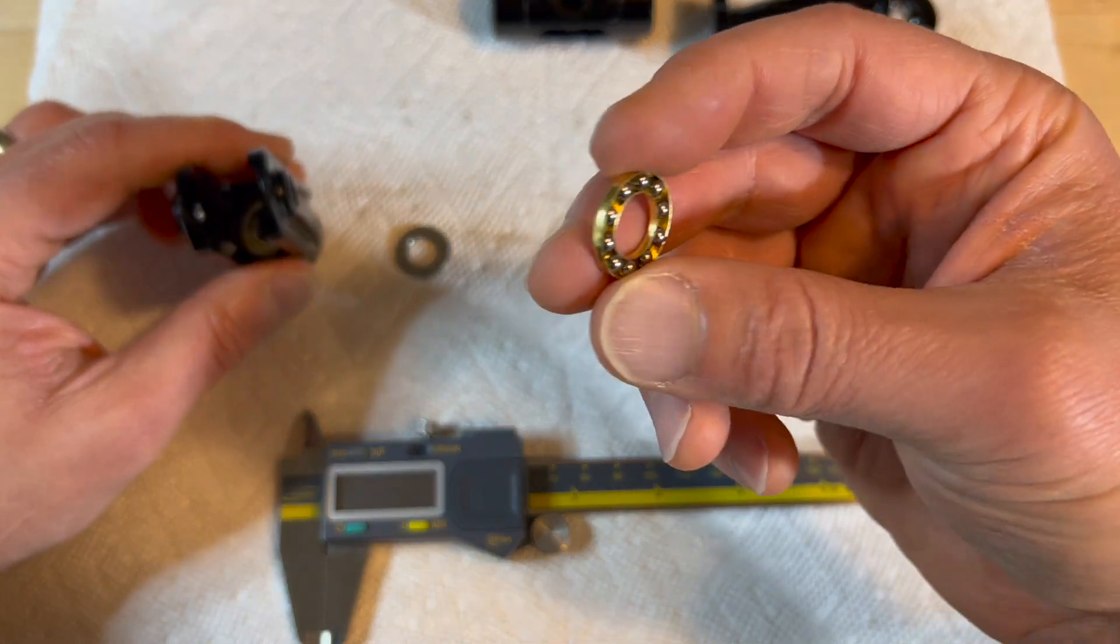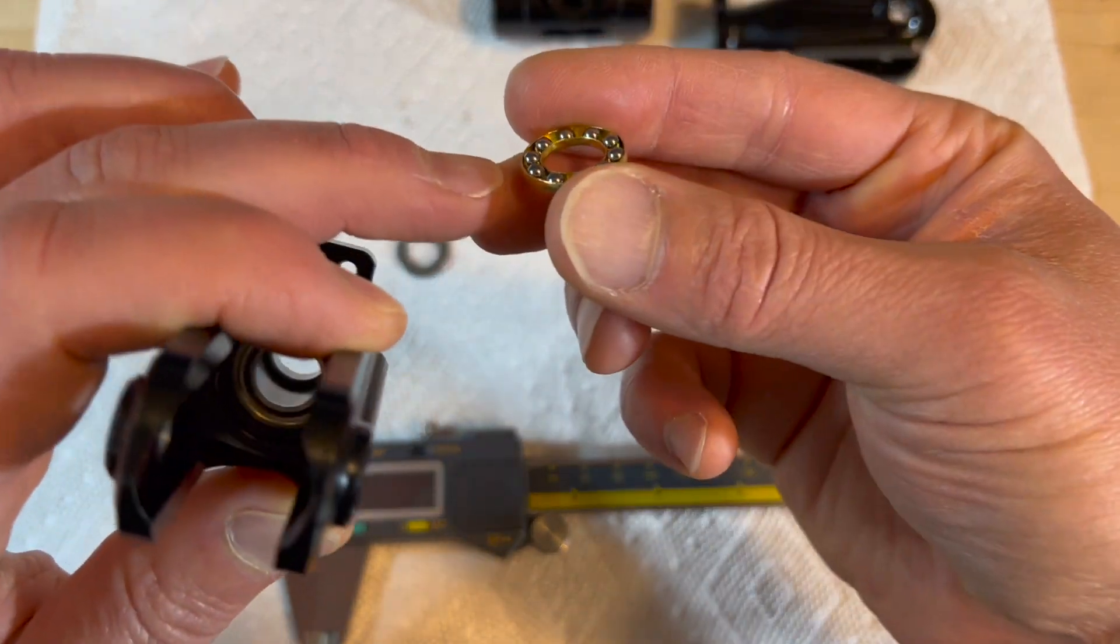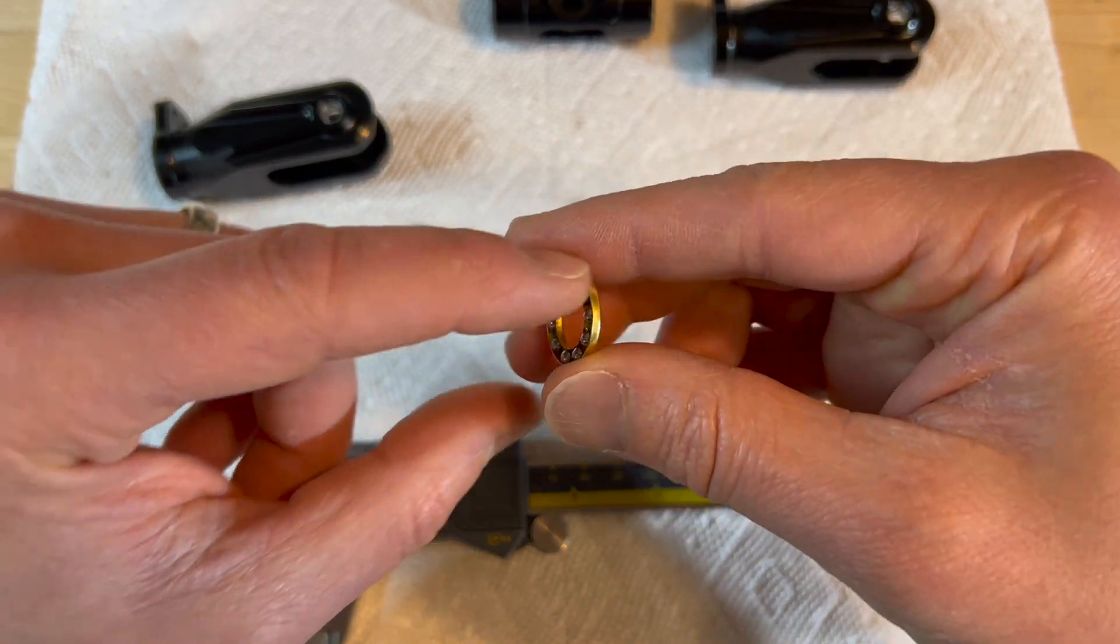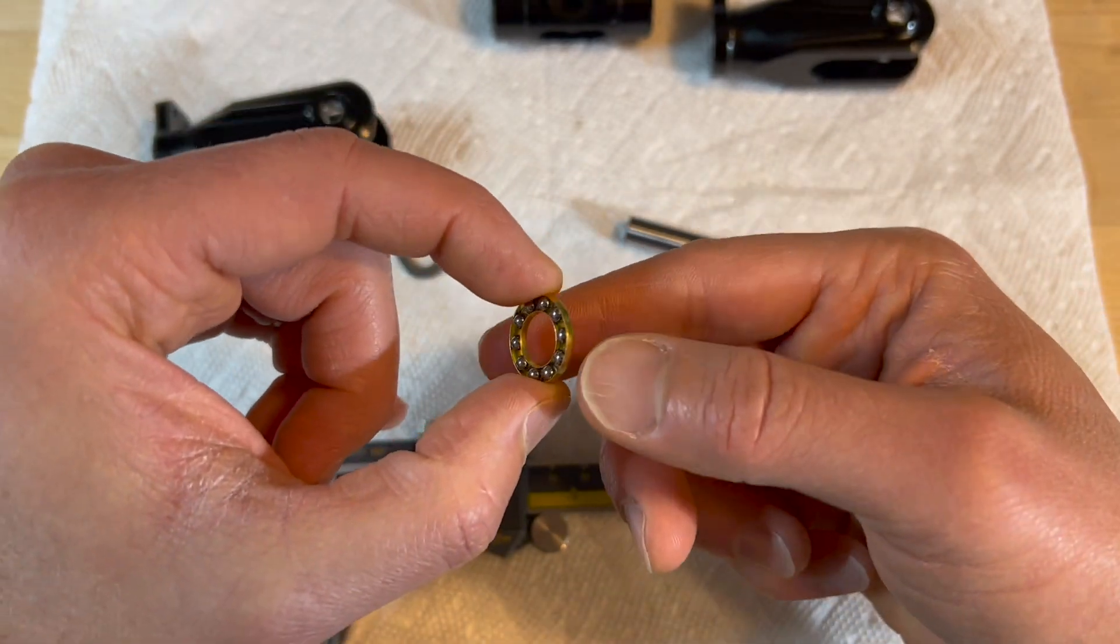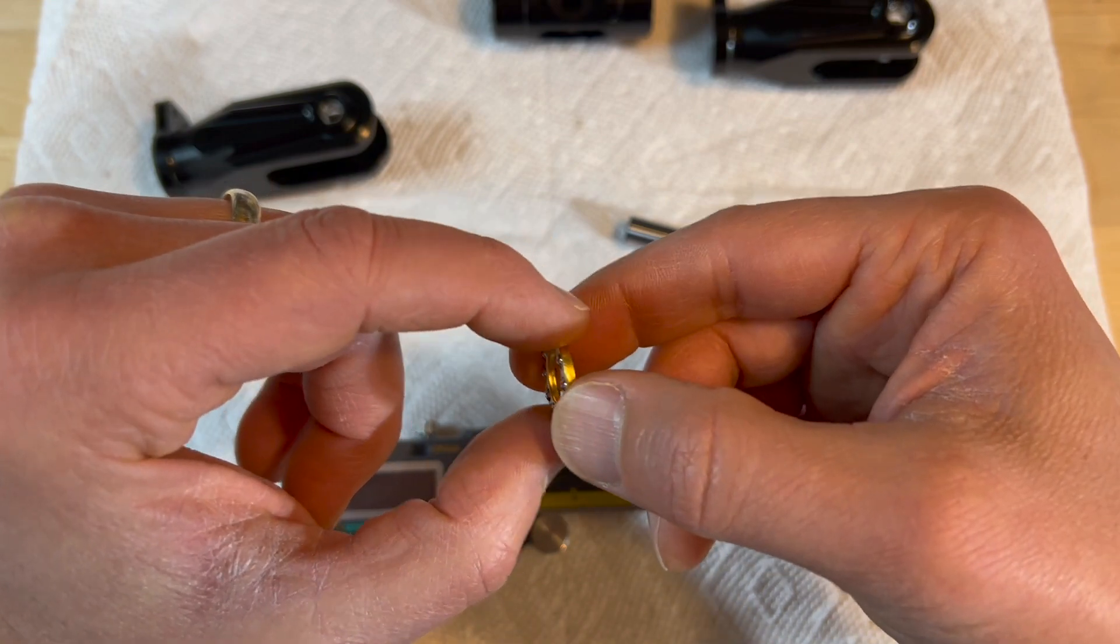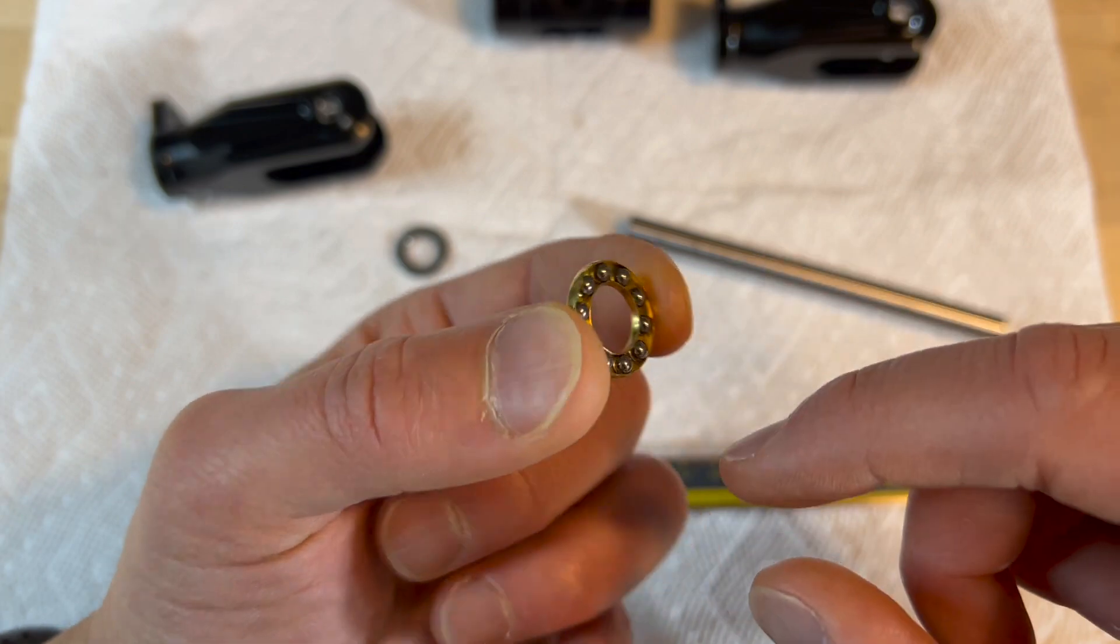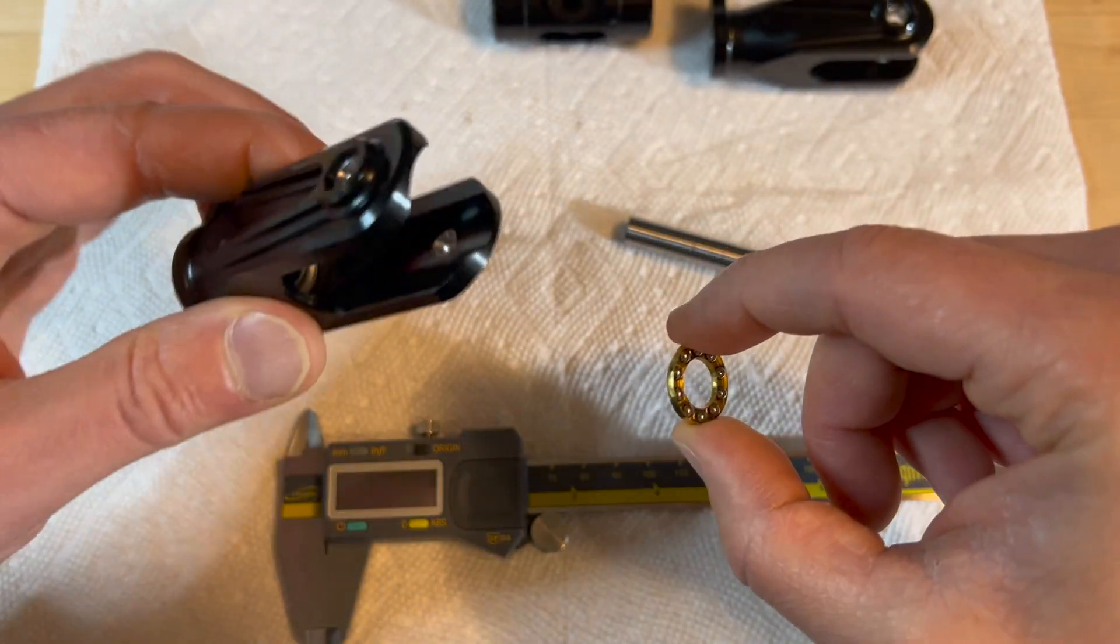Now there's a little controversy on which way do you insert the bearing. Do you insert it so that the little cup is facing the inside, and the theory here is that as the head or tail rotates, the grease will be, at least in theory, retained inside the cup. However, the recommendation seems to be to insert the cage so that the actual cup is facing the actual blades themselves away from the center.